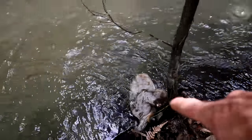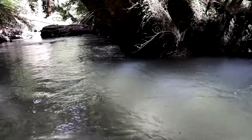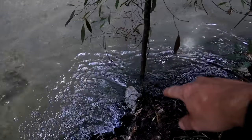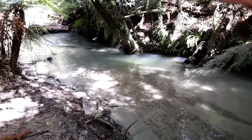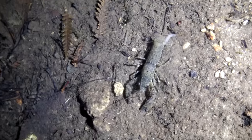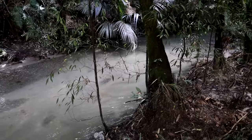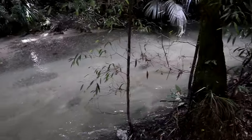Just put a piece of possum in this beautiful clear creek here. There's some really big tuna living in this stretch of water so they should have a good feed on that. We're gonna put a few different pieces of meat in this creek and also in some side streams as well, so hopefully we can feed some tuna and also some freshwater crayfish - some kōura. We're gonna do that today and then come back after dark to see what's feeding on the meat.